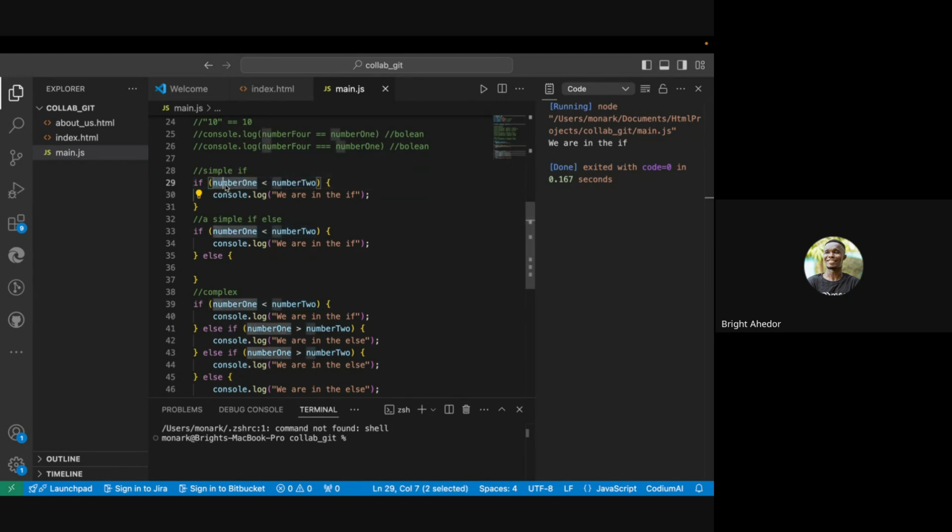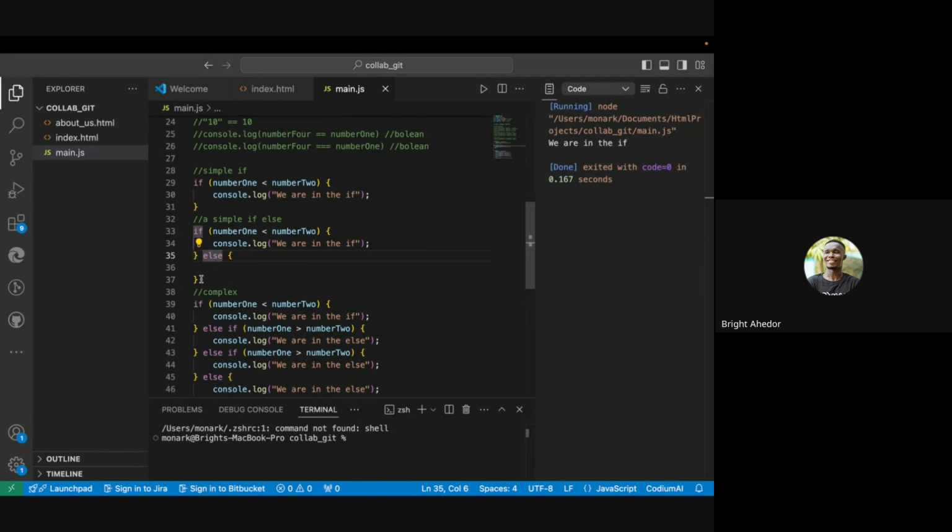So whatever happens, the result of this can either be true or false. Remember, you can change the actions inside there. We'll come back to that later. This means number 1 is less than number 2. The result of the thing inside this bracket must either be a true or a false. Now, if it is true, then the condition inside here will execute.